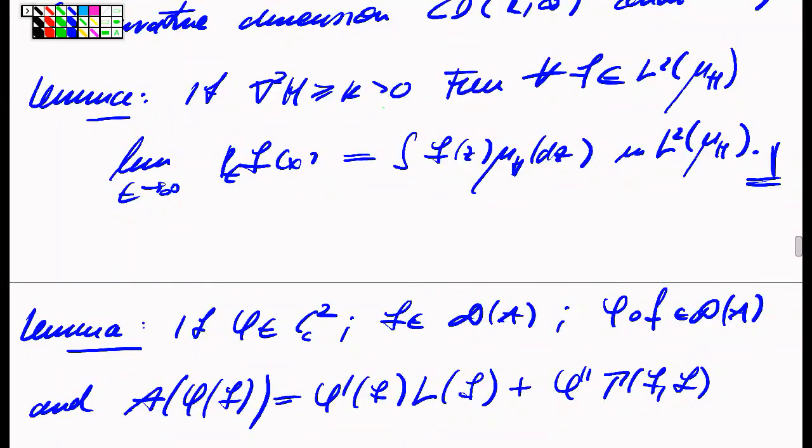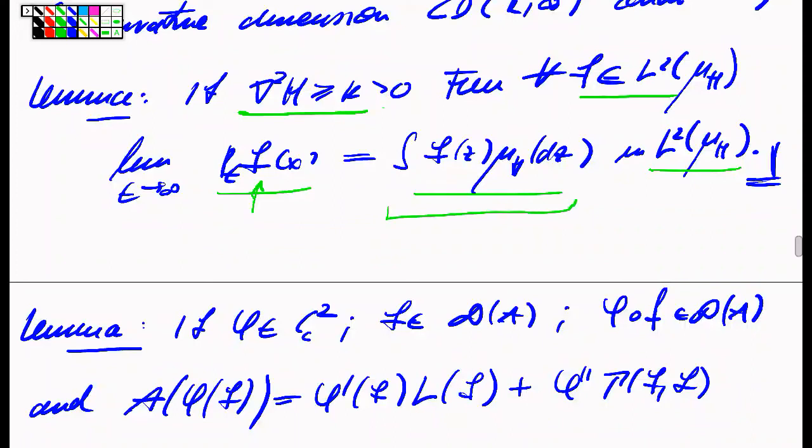So actually, there are two more assertions that we have to provide, but without proof, that we will use in the computations below. The first assertion is about qualitative convergence towards equilibrium of the semigroup under the assumption that we have a uniformly convex Hamiltonian with a positive convexity constant. In this case, for all functions which are in the L2 space relative to the equilibrium measure, the semigroup converges in L2 sense with respect to that measure towards the equilibrium distribution or the equilibrium value. So for any function f in that function space, the family of functions P_t f converges to the constant function, which is given just by the mean value of that function or observable with regards to that equilibrium measure. And that's a convergence which takes place in L2.